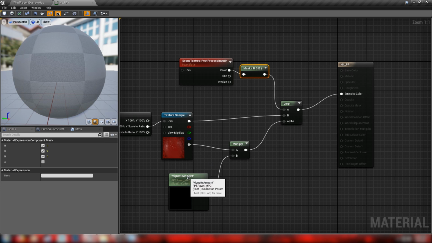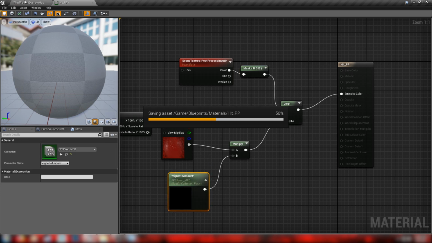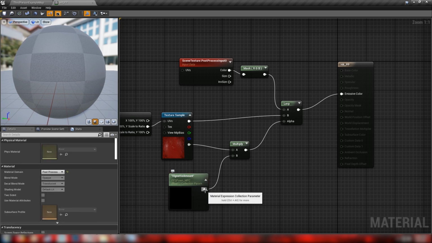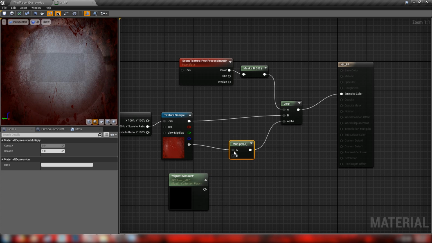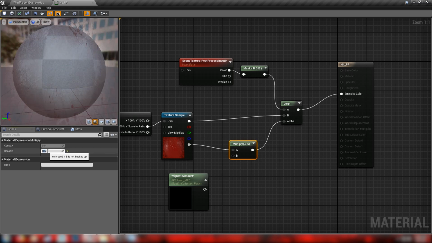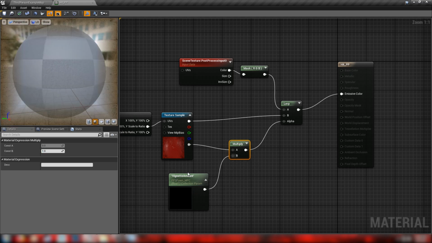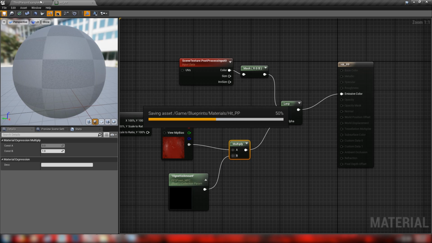We won't see anything at the moment because our vignette amount is set to 0, but if we just make ourselves an extra value here for the multiplier, you can even see here, with it default set to 1, this is the complete vignette as it properly appears in the frame, and we can change this value, 0.5, 0.1, 2, we can really have some fun with that, but we'll use our vignette amount here to control this from our FPS pawn.